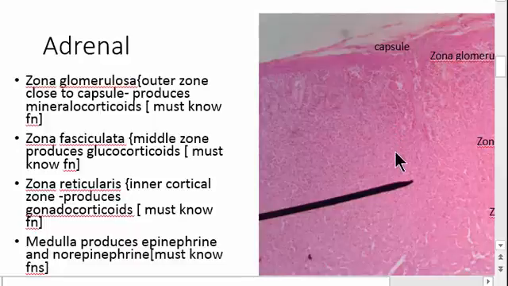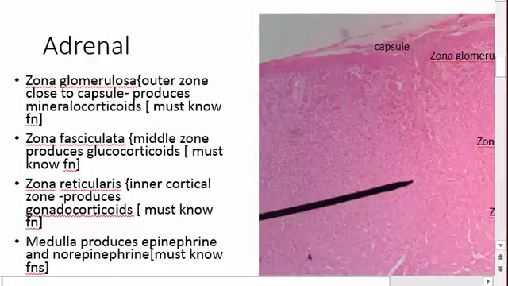The next zone, where the cells are arranged in bundles, is called Zona Fasciculata, and then the last zone is called the Zona Reticularis. These three belong to the cortex. And then up here, which is usually a little bit darker staining with a lot of spaces in between, is the medulla, which produces different hormones. So the way to identify is to go from the capsule: the first zone, glomerulosa, then fasciculata, and reticularis. This is about 2/4, this is about 1/4, and the reticularis about 1/4. And you should know the hormones and the functions of the hormones of all the cortical zones as well as the medulla.